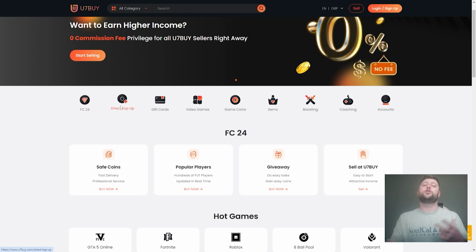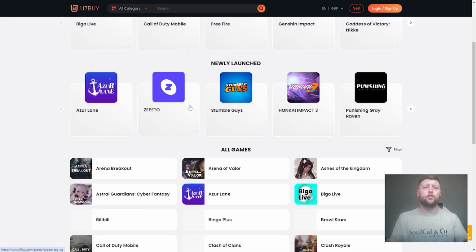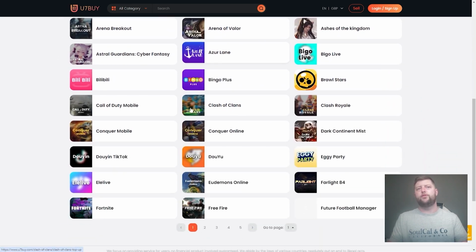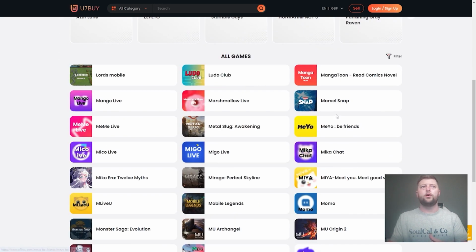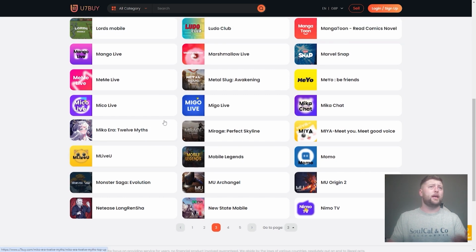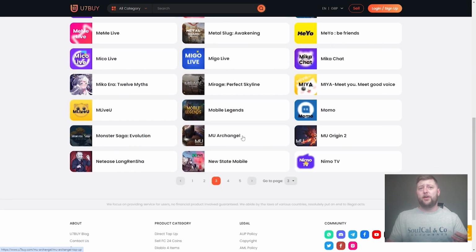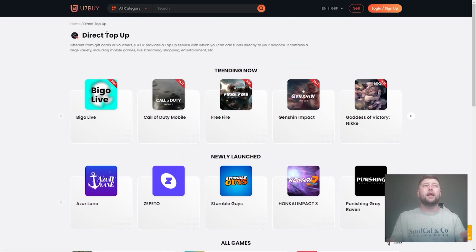When you come to direct top-ups, these are predominantly for something like mobile gaming. So if you are into that, there is plenty of stuff that you can go with here. They have a variety of games. It's not necessarily just football related. There are so many different things. So if you see a game that you play, Mobile Legends, or any of these ones that I've never heard of, then obviously they are all on here. Predominantly, if you can get a top-up on any sort of game, they tend to do that as well.